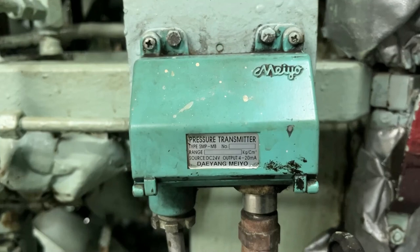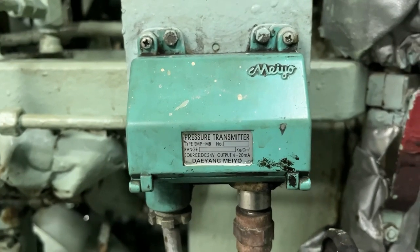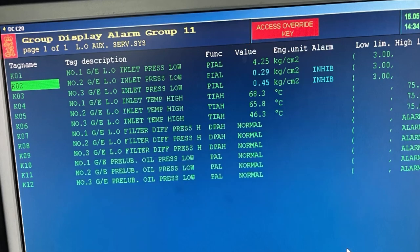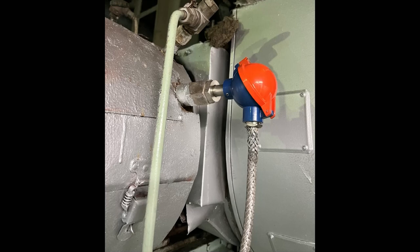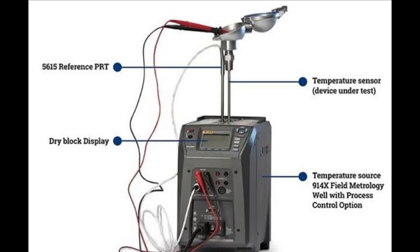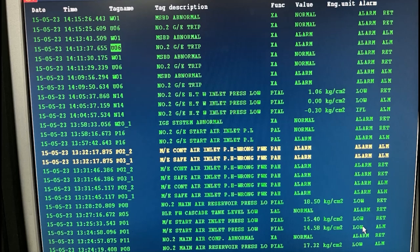If you want to test your pressure transmitter — such as a fuel line pressure transmitter or lube oil line pressure transmitter which gives you a pressure reading on the alarm monitoring system — the best way to test it is to change the setting in your panel alarm monitoring system to a low value so that your alarm will be activated. This is your exhaust high temperature sensor. If you want to test it, use a calibrator and bring the set point to the alarm value and your alarm will be activated. These are your alarm lists from the alarm monitoring panel just for your reference.